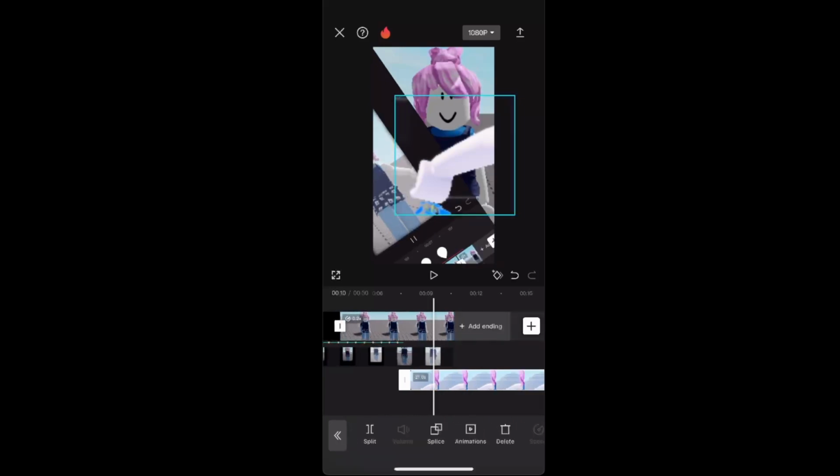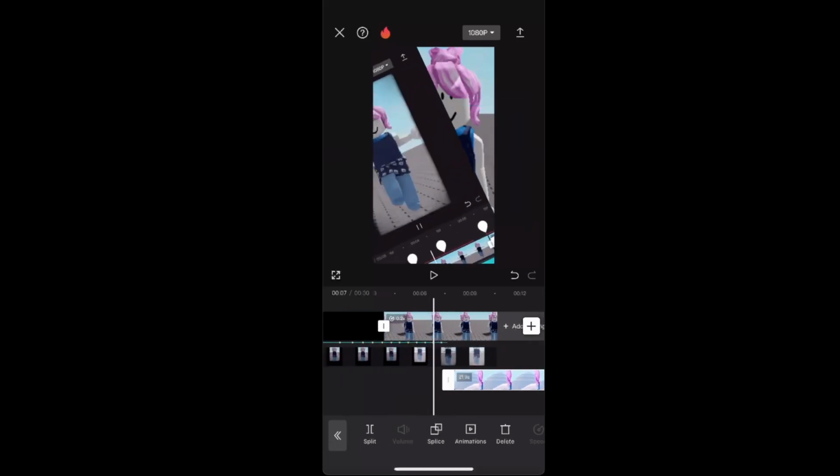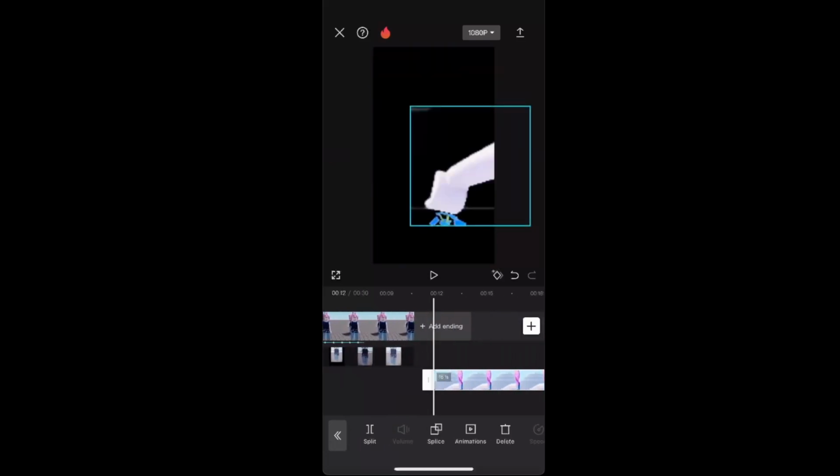And now you want to move this hand with the keyframes. So for example, when it starts to rotate, we want to put that hand.